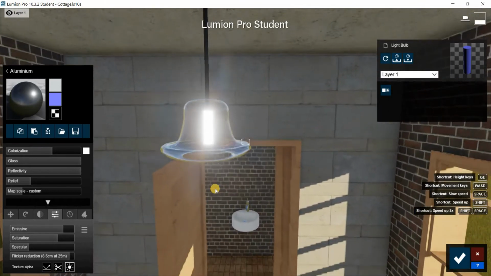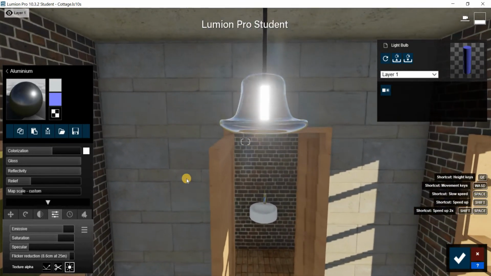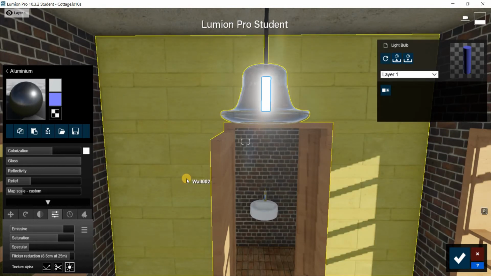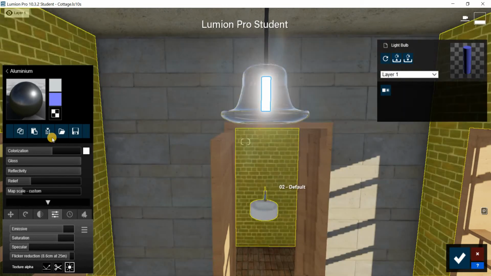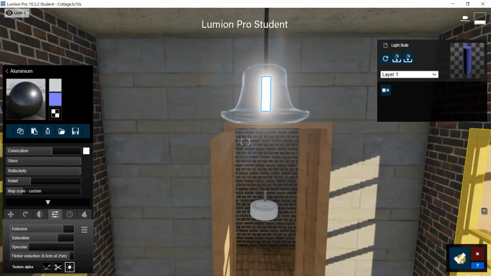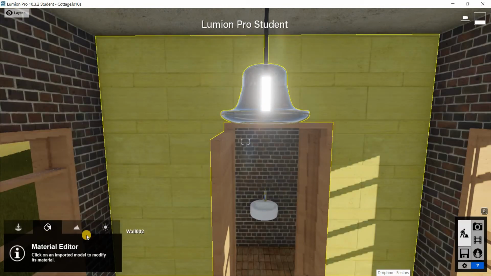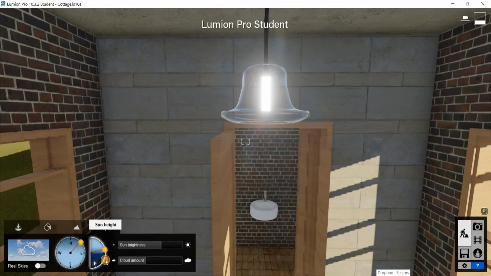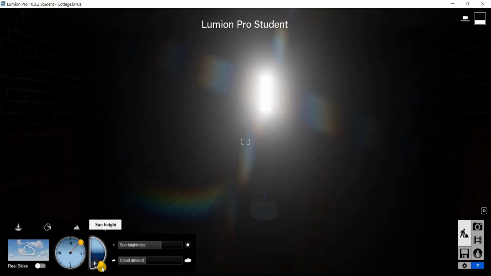Now this looks like light, but it's not really a light. It's quite similar to the starburst, or what's it called, the flare effect in Photoshop. It's just an effect, it's not really light, and it's not gonna light up your room. So let's save the changes and go to our weather, and I'm gonna change the time to night time.